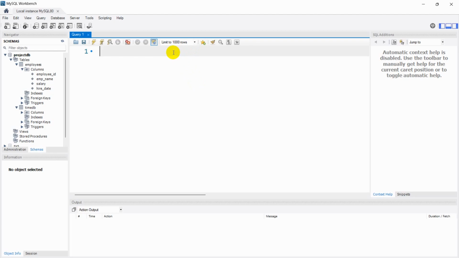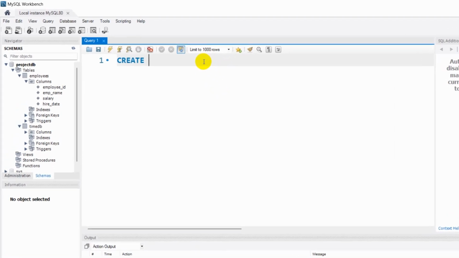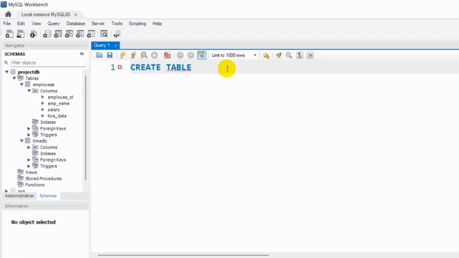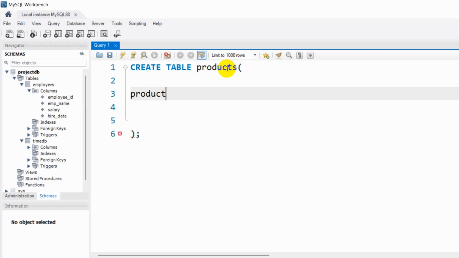So here let's go and create a table. Let's say CREATE TABLE. Our table name will be products, and for the products table we need some columns. So let me say we have product ID, title and price. Product_id will be an integer.